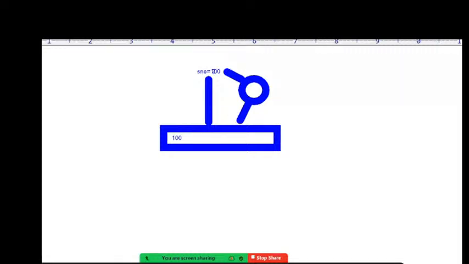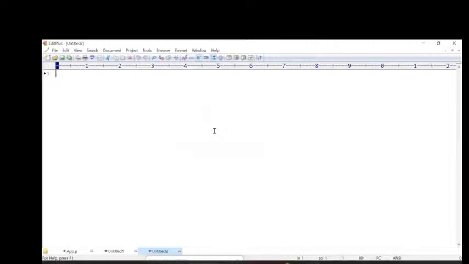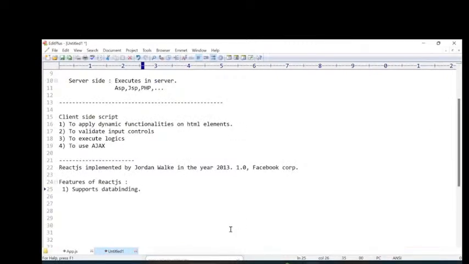Not only that, whenever the variable is updated, the value is immediately updated on the control itself. It means there is a link between the variable and the HTML control to get the updates. This is the concept of data binding. It is very important and reduces the hectic work for the programmer. Because it provides such flexible functionality, I will explain how to work with data binding. That concept I will discuss with you. So React supports data binding.